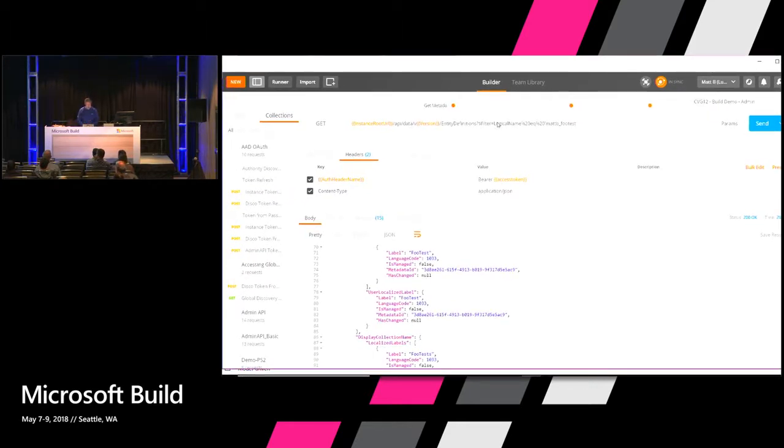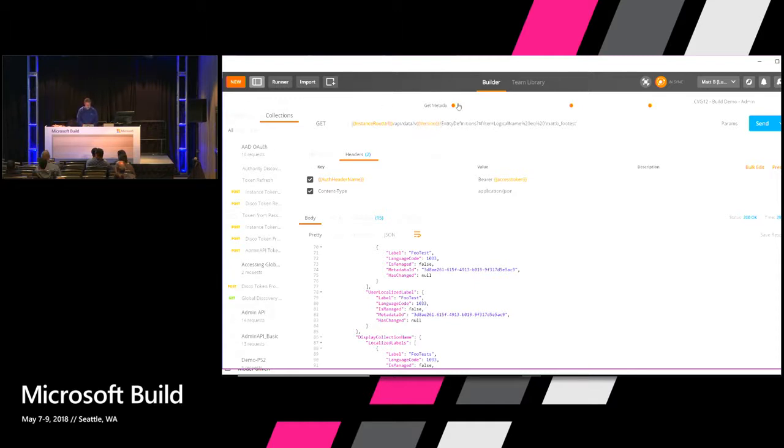Through our web API, we can do lots of interesting stuff. We can query various entities, various types. I can read data, I can write data. I can do all sorts of things through the web API. We support GET, POST, PATCH, DELETE, all through the web API. We also support batch operations through our web API. So again, from a development point of view, you can build your own site that talks directly down to our web API, that interacts with it.